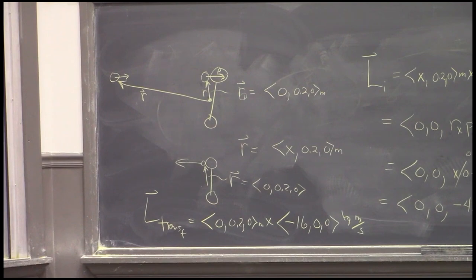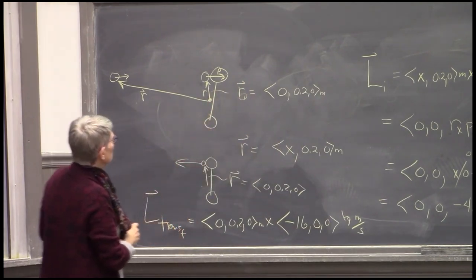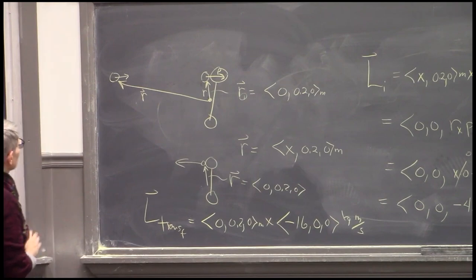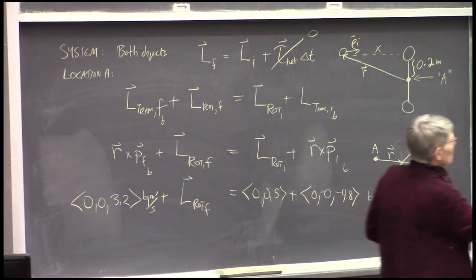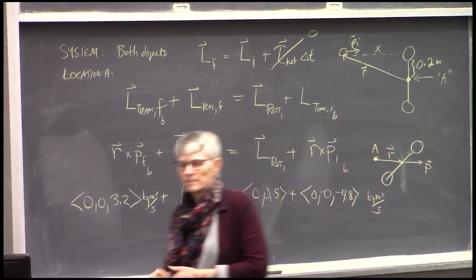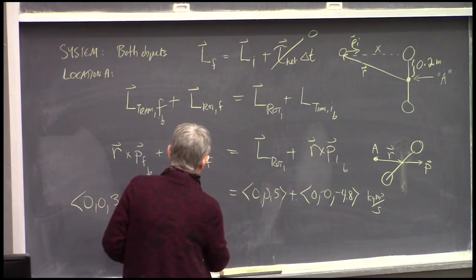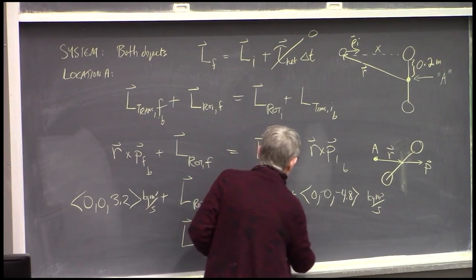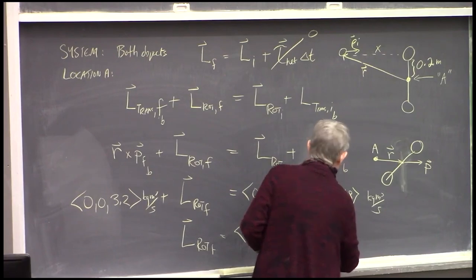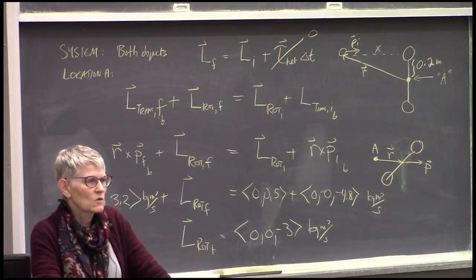Yes, I definitely mean 0.05, but that's not what I'm concerned about. So initially, the initial angular momentum is, oh no, it is negative. Sorry. R cross P is negative, so that's right. And here we have R cross P, okay, the signs are right. And so we just solve for the final rotational angular momentum, and we get a 0, 0, minus 3 kilogram meters squared per second. Right. So questions about that approach?